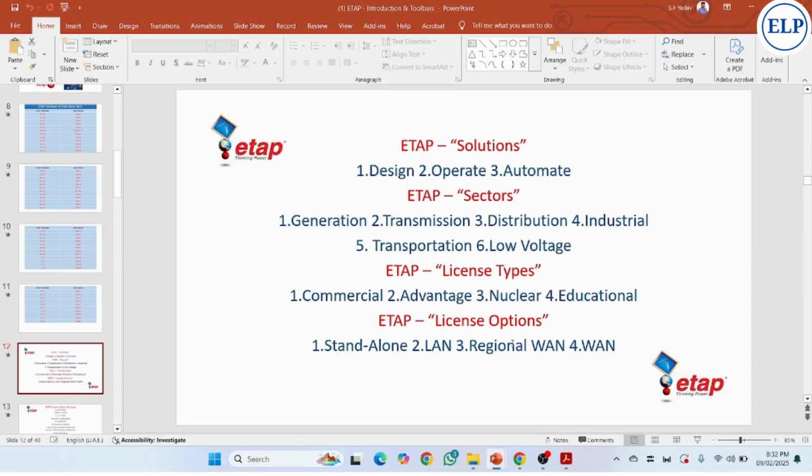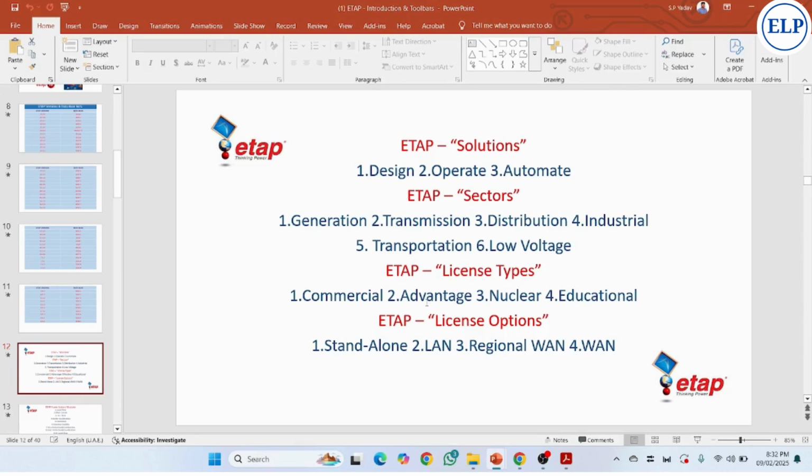We call it one-line connectivity, or one-line view, to build the network for the next analysis. To do that, we need connectivity, which ETAP and other process analysis tools do using bus bars. The representation of buses in ETAP is horizontal or vertical lines, depending on the situation. If it is a branch, it will also be denoted with dots.